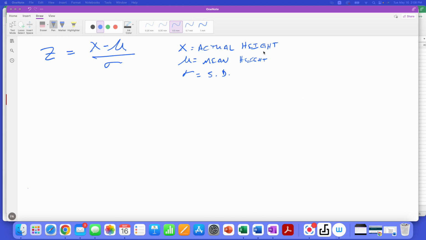And here what we're looking at is women's height, which is the actual problem. So how does that fit in? X is the actual height. So we have a particular individual, and we want to see where this individual fits in with the rest of the population in terms of how common that is, or what percentage of the population is above or below that, and is that quote unquote a normal value. And when we say normal, we're not attaching any positive or negative connotations to that.